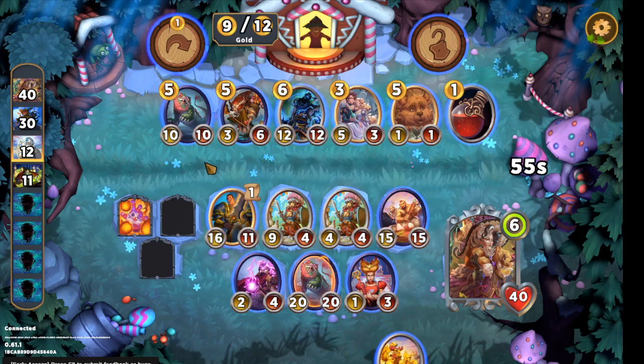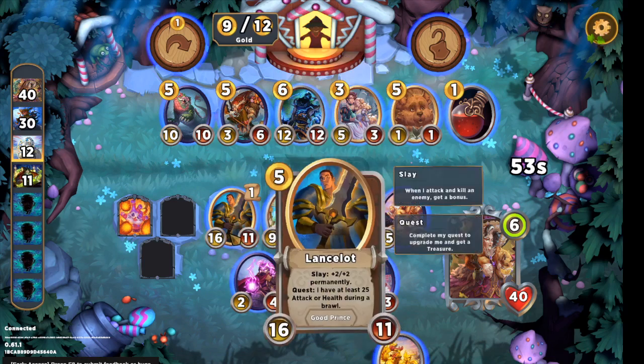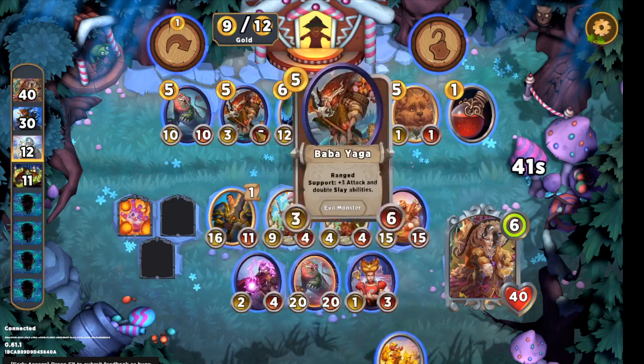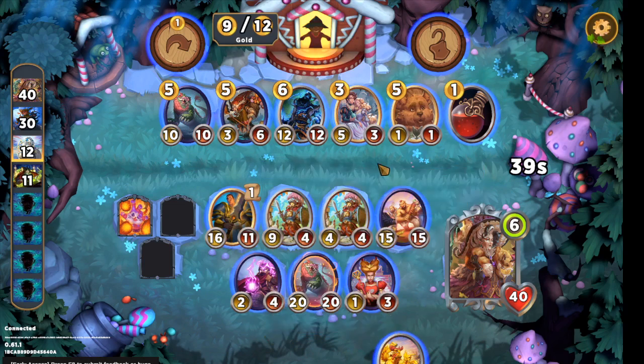So is it good to get a Baba Yaga here? And maybe get this to slay eventually? Or do we just want some exploding bears here? I don't hate the Baba Yaga. Because it gives it +3 immediately.